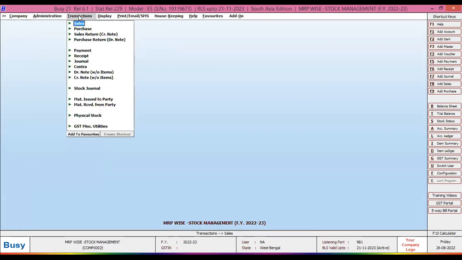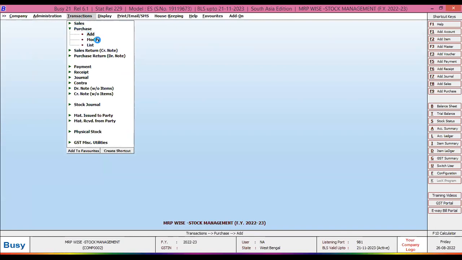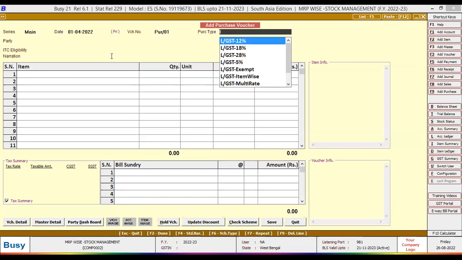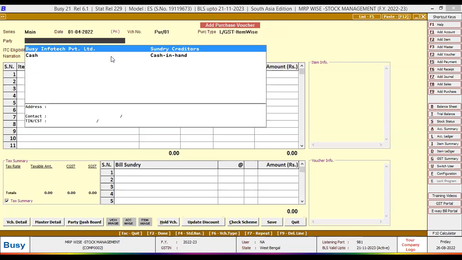So let's say I have an example with certain transactions, like a purchase entry. Let's give some voucher number like PUR01. Let's select Busy Infotech as a dummy party.